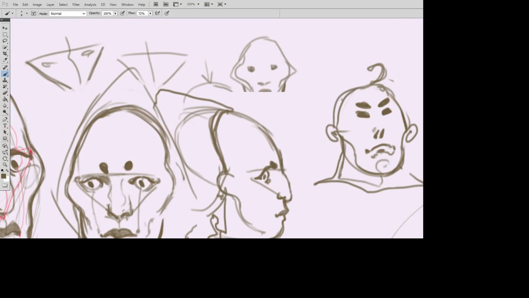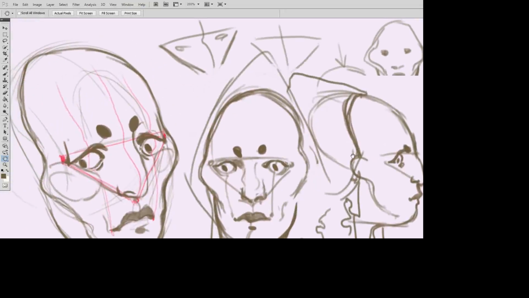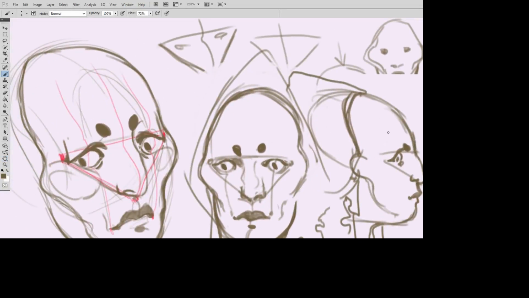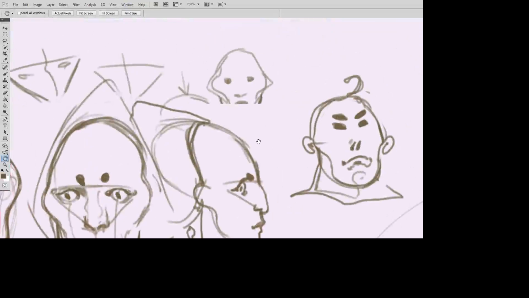Beautiful. Absolutely wonderful. So, as long as you keep an eye on what sort of proportions you're giving your character, like this triangle, again, if you think about these sorts of shapes that seem to appear in the head, you'll be able to remember how to do it again and from different angles.